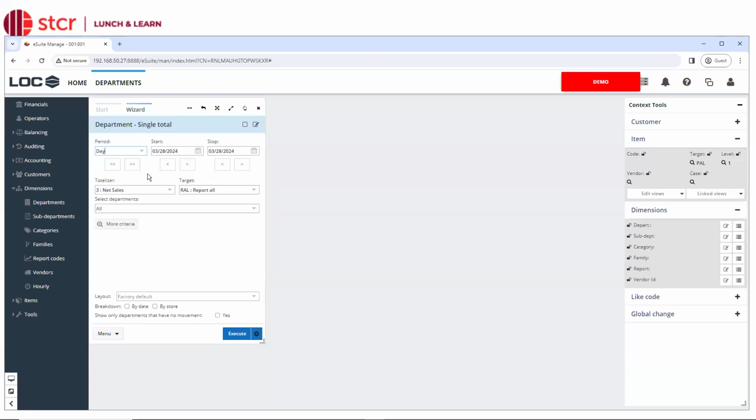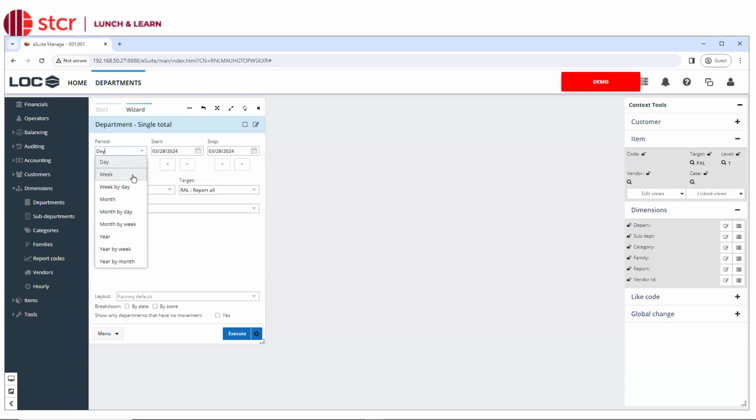So the first thing is the period of time that you can run a report. They have changed this. So it used to be that we could only run reports by day, week, month, or year, and there was a handful that we could break down if we wanted to, instead of getting just those totals. All the reports in eSuite have the flexibility to go ahead and break them down.